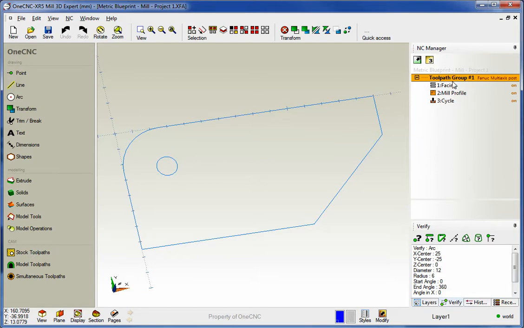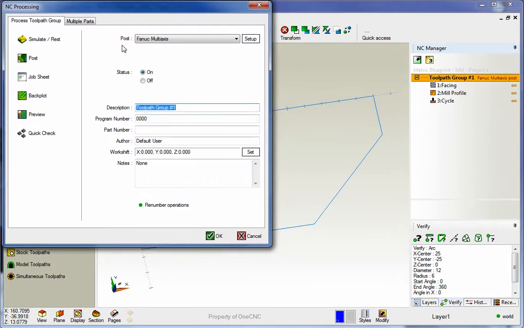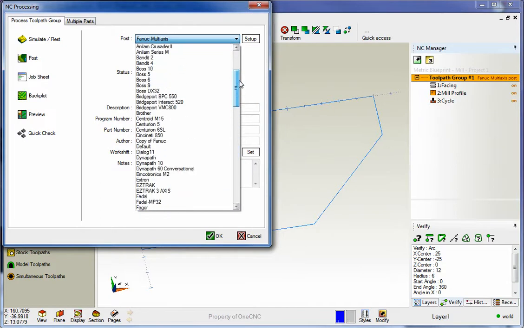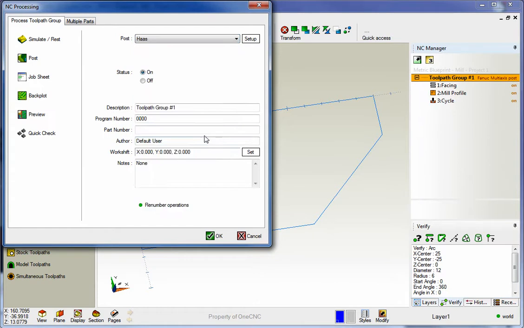One technique is to simply take your cursor and double click on this orange strip. Once I do that, we get this dialog box. The very first thing you want to take a look at is up here where it says post. This is where you want to select the proper post processor. Now really quickly, a post processor is responsible for generating the correct CNC code for your particular machine tool. So if you have a Haas machine, you want to make sure you select a Haas post processor and so on. If I left click on here, you can see OneCNC ships with over 100 post processors. I should also point out, it's very easy to create post processors and also to edit post processors.